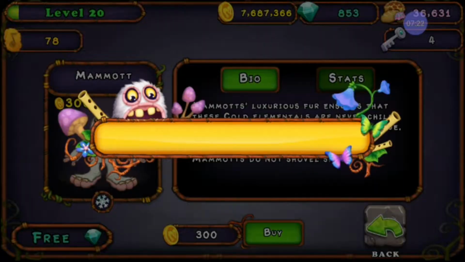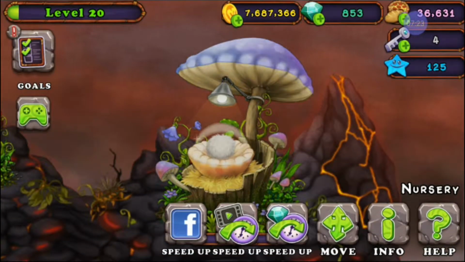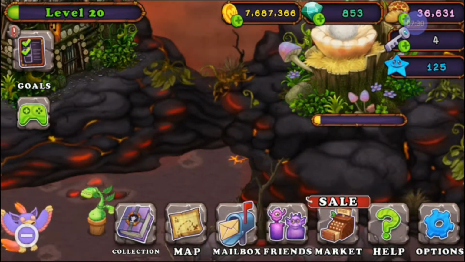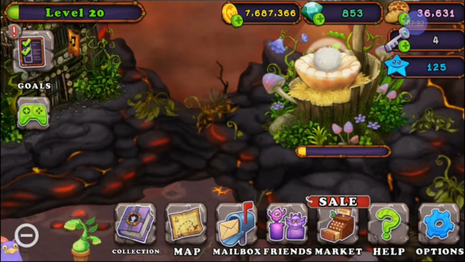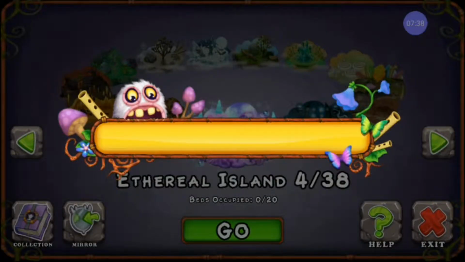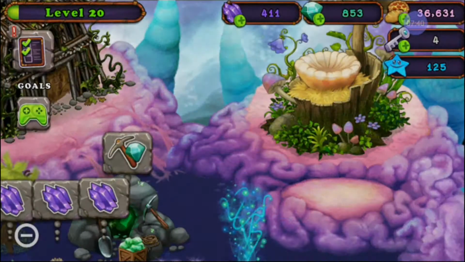I'm gonna buy the humbug once I get my diamonds. I am too. And once I get my diamonds, I'm buying all the etherals. I'm gonna wait 2 minutes. I'm gonna buy a new bulb. I'm gonna show you something while the mammoth is hatching. Guess what? When we get our diamonds.